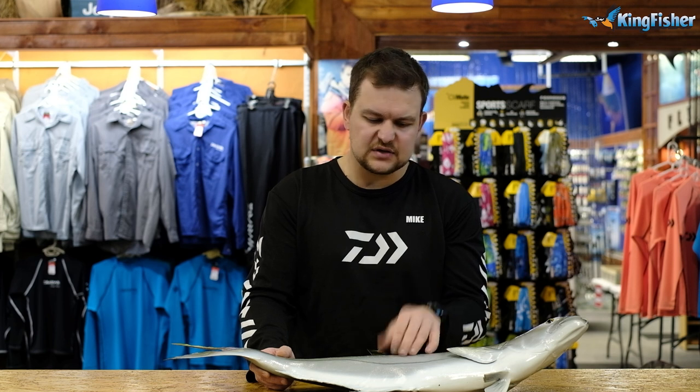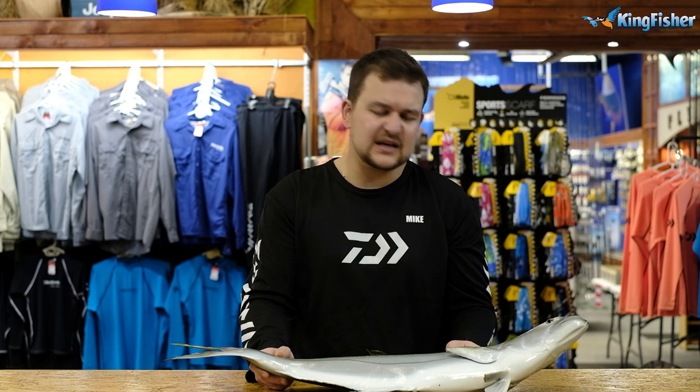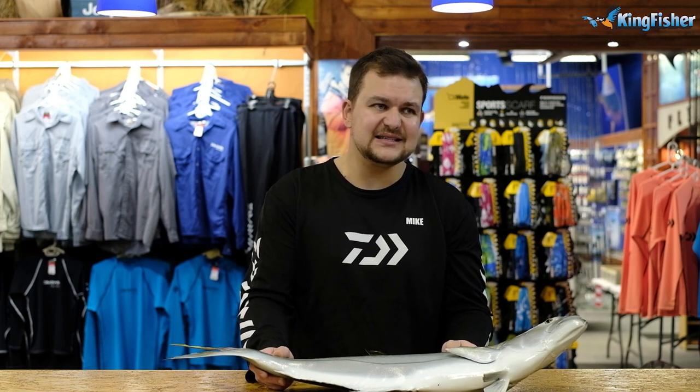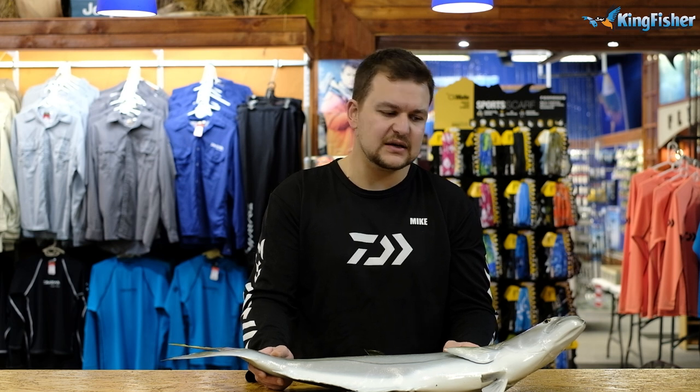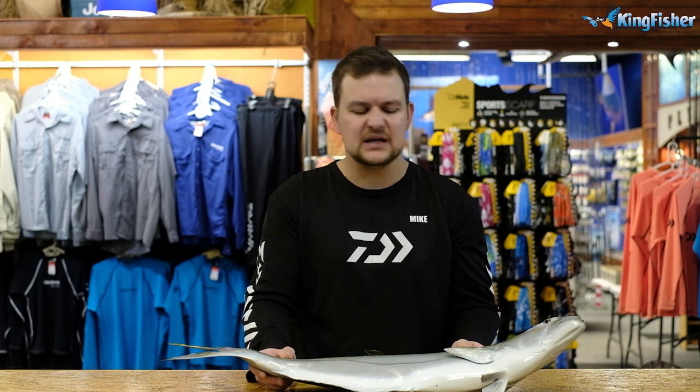And just consider putting them back. They are very, very under threat. They've done estimates that it's about 14% of the pristine population. So that's 86% of them are gone. So consider putting them back. And if you do keep them, maybe don't keep both of the two that you are allowed. Maybe only keep one.